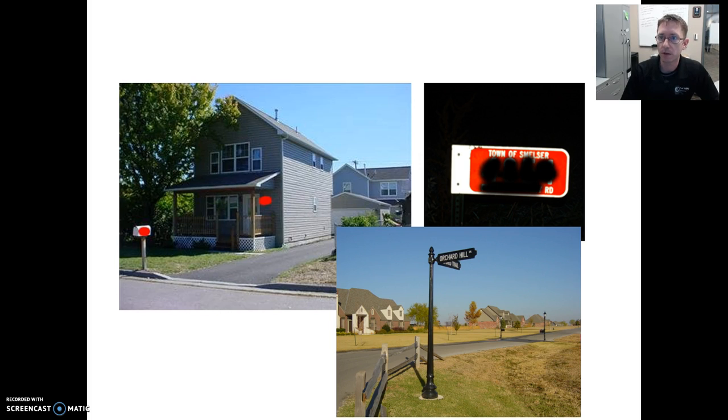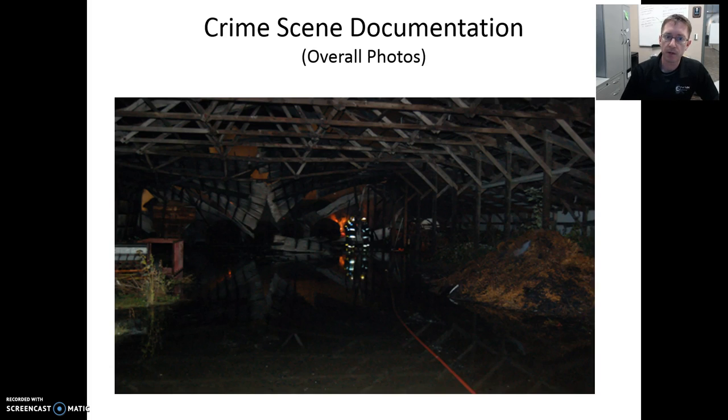If you're out in a rural community, you would have what are called fire number signs at the end of the driveway that sometimes include the township and the road name. Sometimes it doesn't include both. You just kind of got lucky in this one that it's got the township and the road name. But we want to show the street signs. We want to show the actual address, the location we're at. Then we get into the crime scene.